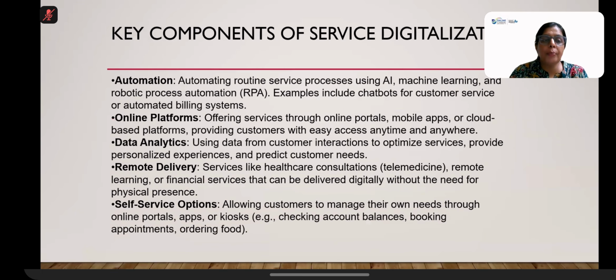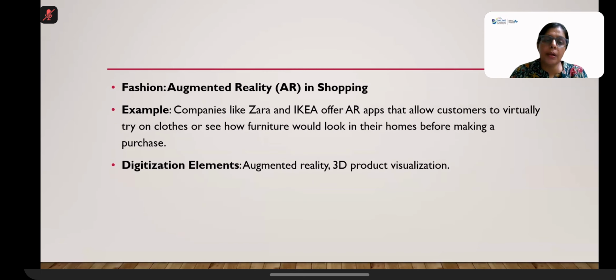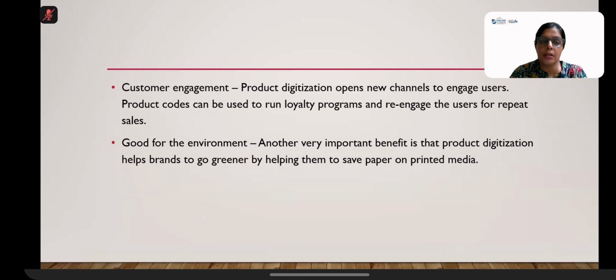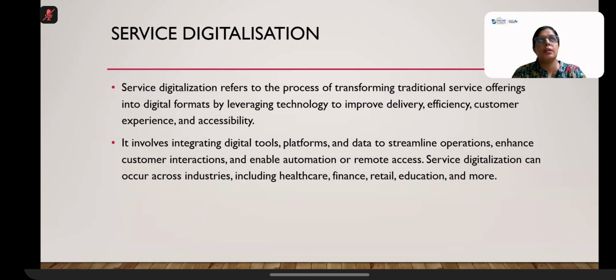Now, as we have product digitalization, in the same manner we have service digitalization also. A product is a tangible good: mobile, TV, laptops, watches, cars. Anything that you can touch, you can see, you can feel, that is your tangible product. But there are purchases we make that we cannot touch, we cannot see, we cannot take home. These are intangible purchases. These are our services.